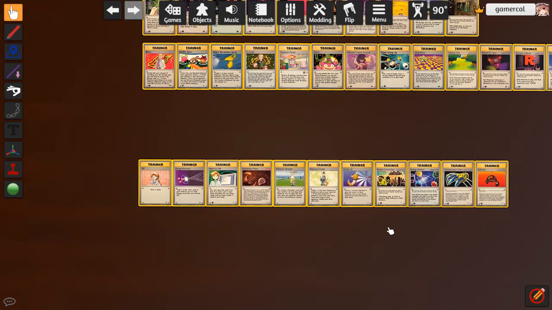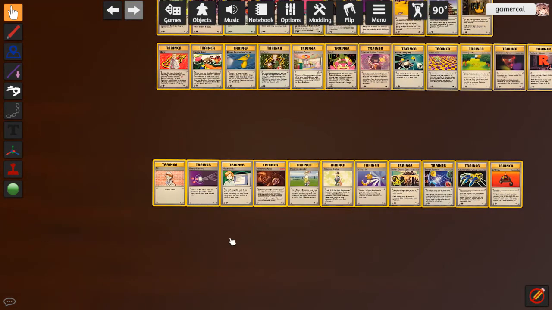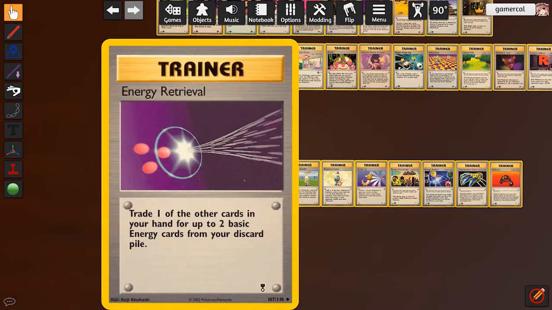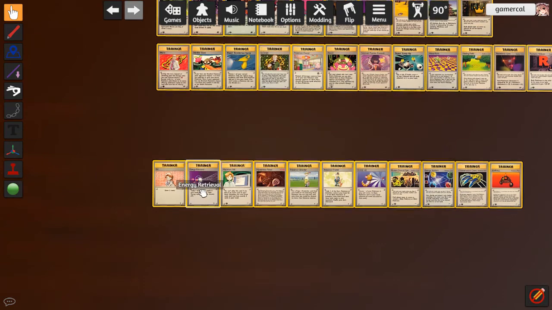And then for the final bit here, we do have some cards in Legendary Collection that come back. Bill is going to be seen in most decks because we don't have the greatest other draw options here. Straight Draw 2 is better than nothing. Regular Energy Retrieval might come back because Super Energy Retrieval, almost called it superior, because that's what it's called later, just to make sure you can't use this one.